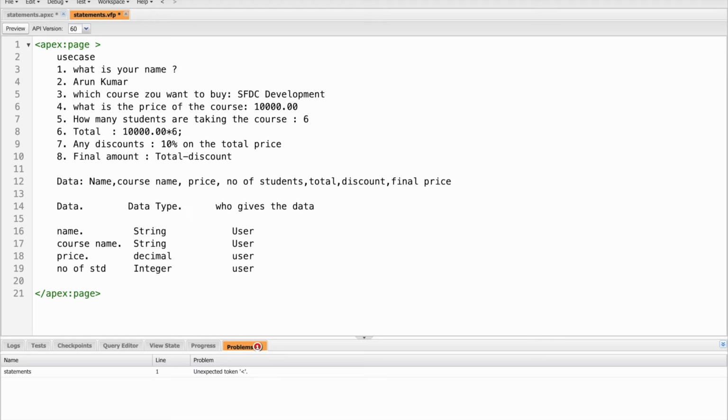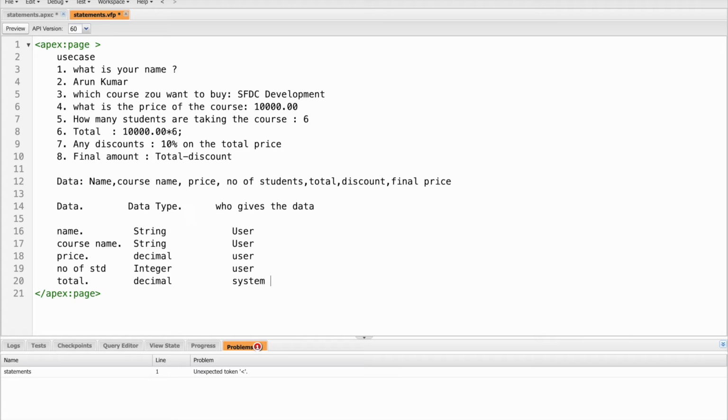Now coming to total. So total, it will given by, so total is decimal. This information will be provided by system. Why system?